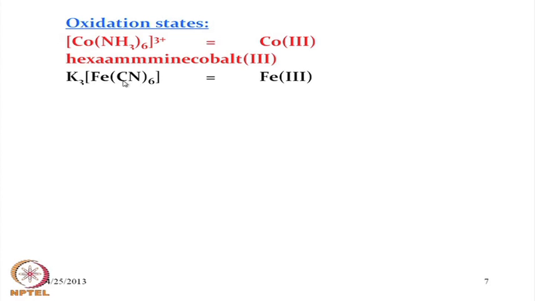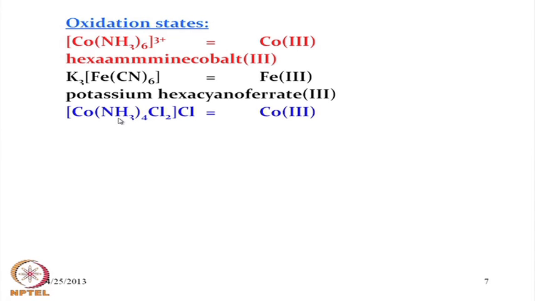Similarly, where 6 cyanide anions are bound to this iron site, the cyanide anions provide 6 anionic charges, and this iron can have 2 oxidation states, +2 or +3. In this case, if 3 potassium cations are required for charge neutralization, the iron oxidation state is +3. If 4 are required, the iron oxidation state is +2. One is known as ferrocyanide, the other as ferricyanide. The name of the compound will be potassium hexacyanoferrate, because we name this part as the anionic part, and the anionic part is named with the Latin name with the suffix "ate" and the oxidation state in brackets.